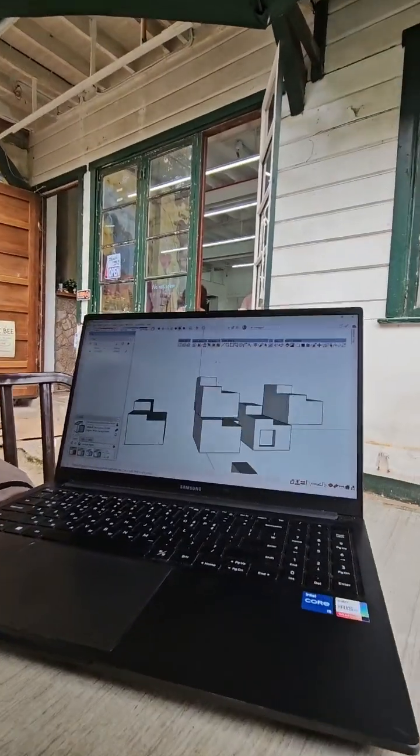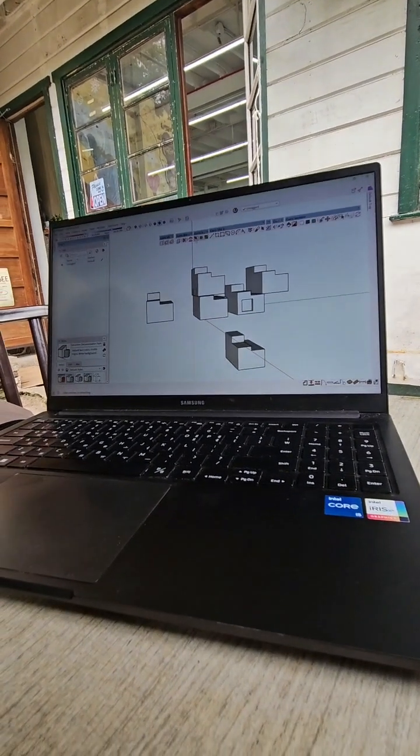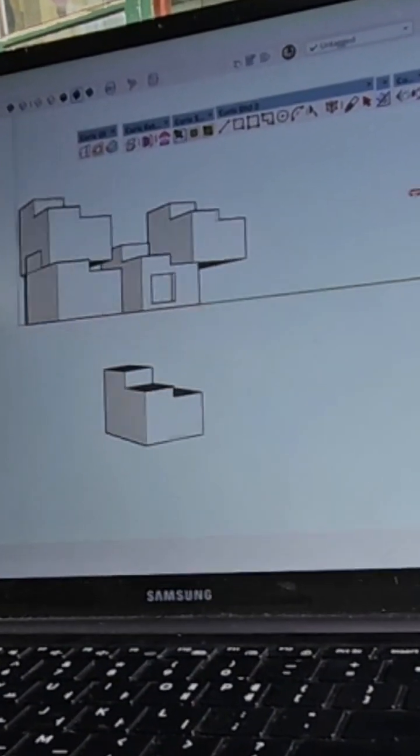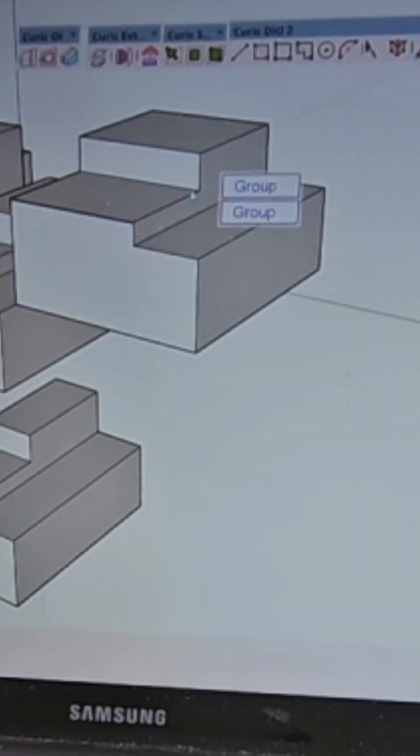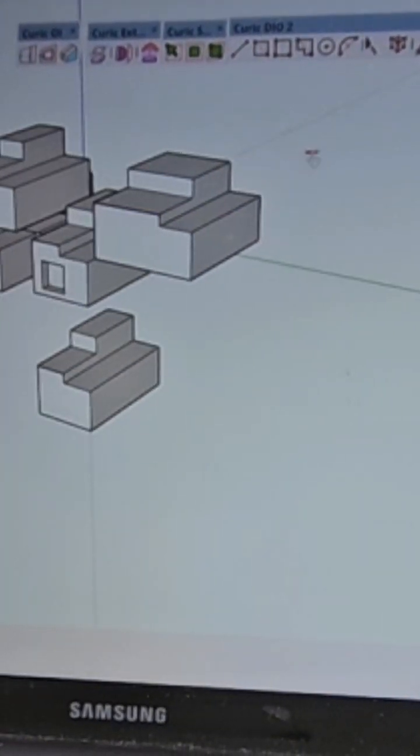The next thing I want to show you is the stretch. Stretch, if you have multiple objects like this and you would like to stretch them, for example this one, select from outside the group and stretch. Cool, right? That means I don't have to go inside of this group to do that. Now I will show you another thing.